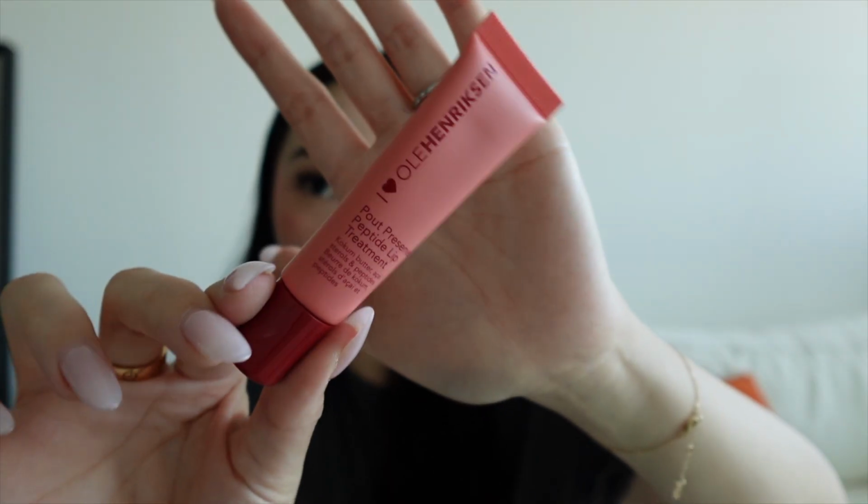This is what she looks like. Super cute packaging. I have heard some crazy things about this, that people prefer this over the Rode ones, over the Summer Fridays ones. So let's put some on right now and just see how it goes.